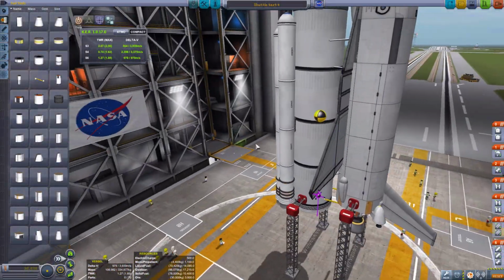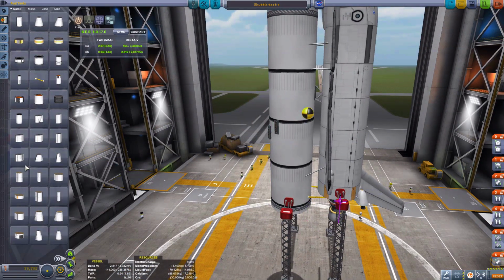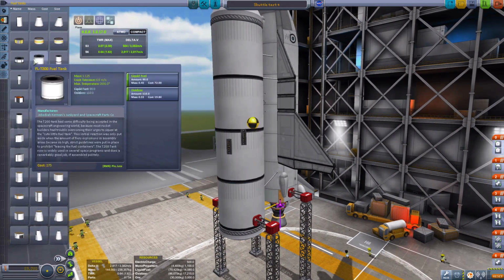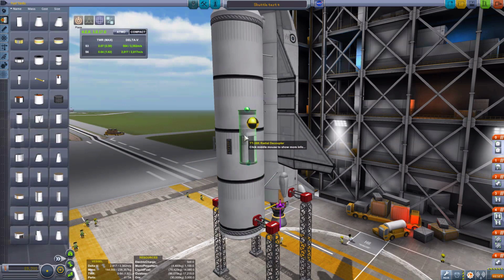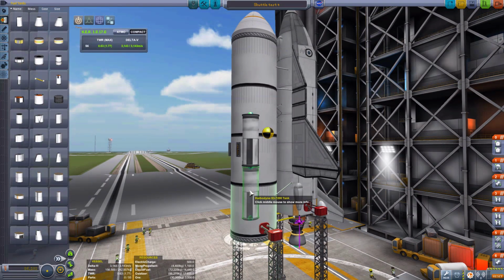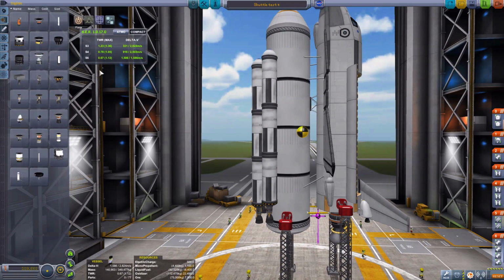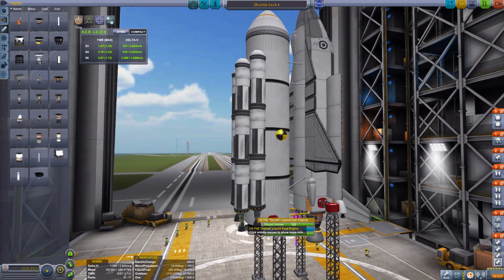We know that we haven't got control, so what I suggest is we'll get rid of the solid rocket boosters because we do not have control of them, and get rid of that, wherever it is. And what we'll do is add some liquid fuel boosters. Well, it doesn't look like we're going to be using liquid fuel boosters because our thrust ratio is 0.6 to start off with and 1.1 once their tanks are empty.